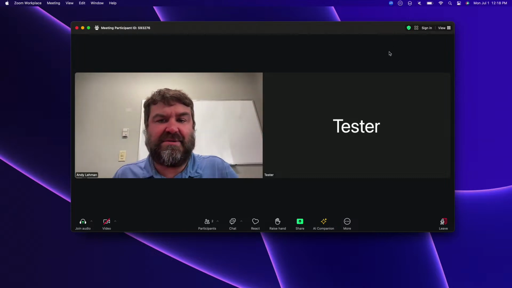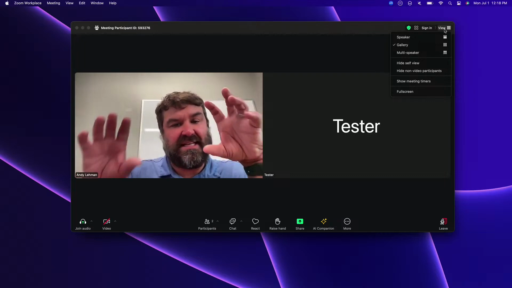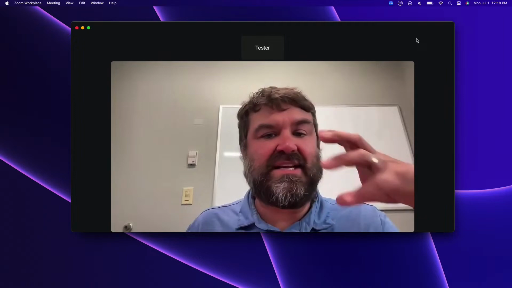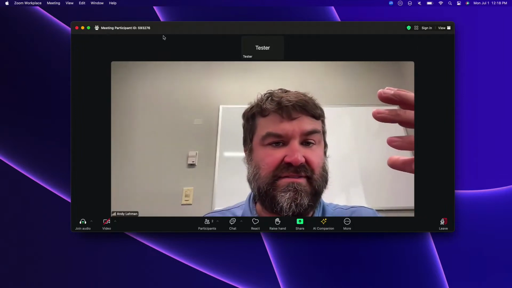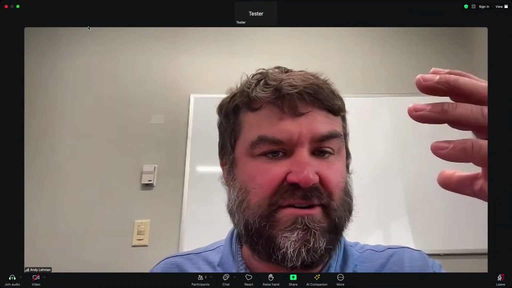I would be viewing, instead of in gallery where you're seeing everybody, you're in speaker mode. And so what that does is that makes a larger resolution of the camera. And so then you also want to go full screen. So if you can tell one person in your call to go full screen, that's going to cause you, in speaker mode, to send your highest resolution video back to them.